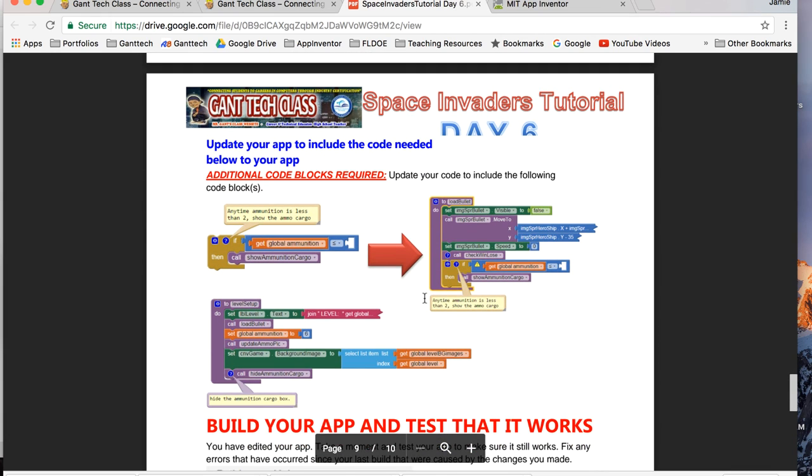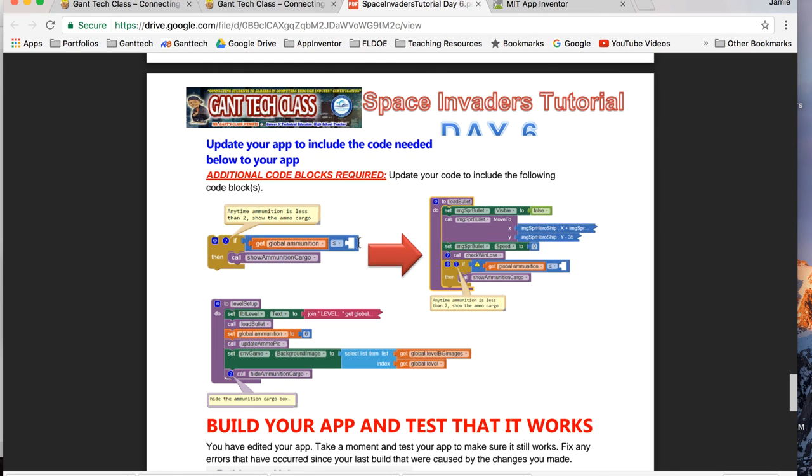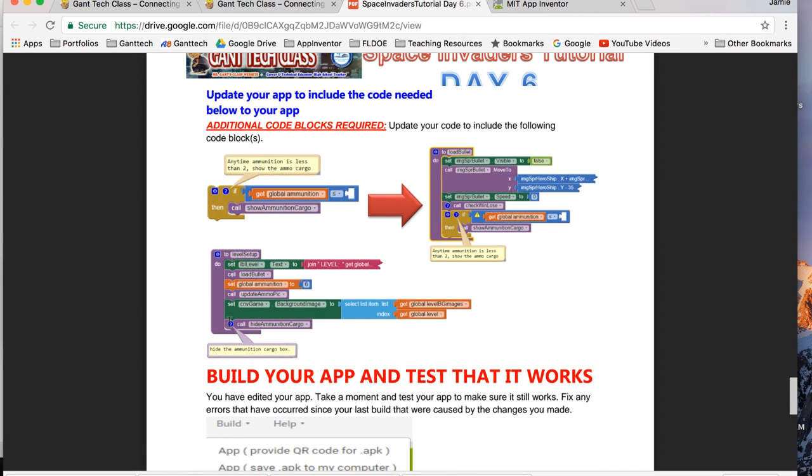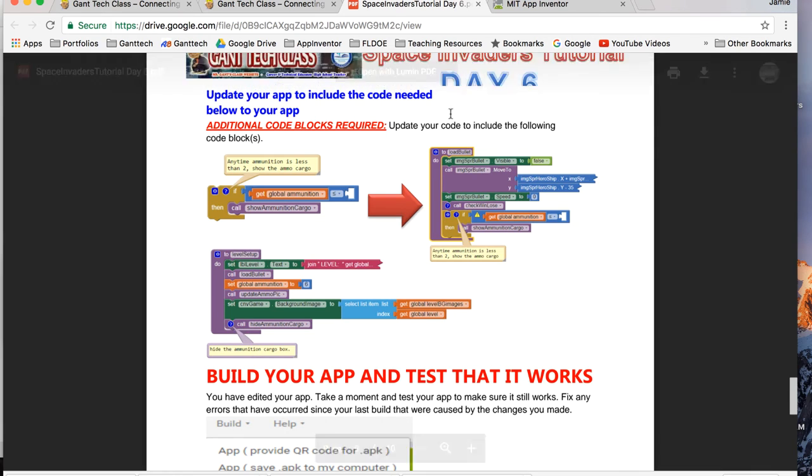So you can see we have our level set up. We really need to add this in. If ammunition cargo is less than or equal to 2, then we're going to call show ammo cargo box. And also inside of our level setup, we're going to do that. So we're adding this to our load bullet. We're adding this to our level setup.